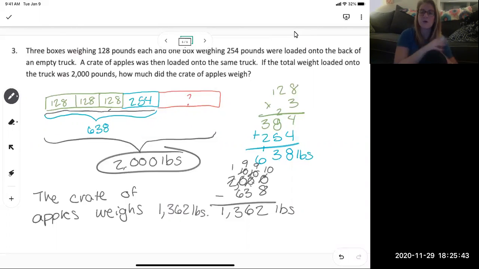Okay, now when you're doing your problems, one, you need to read them very carefully. I would take them step by step because they're all going to be multi-step problems. Two, you need to make sure you draw a picture. A tape diagram would be best, but if you're having trouble figuring out your tape diagram, you can always just draw another picture. And three, you need to make sure you have a statement expressing your answer. If you have any questions, make sure you reach out to your teacher.